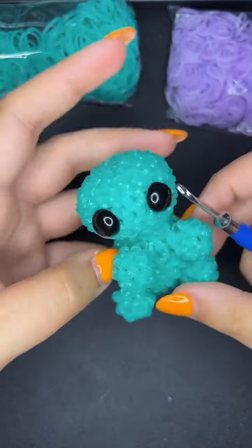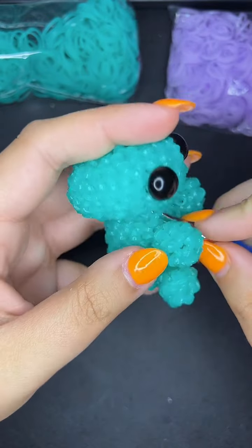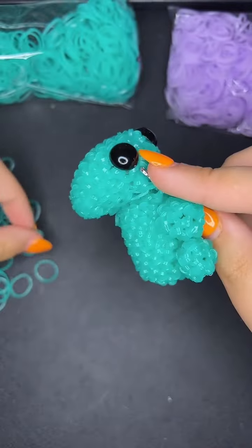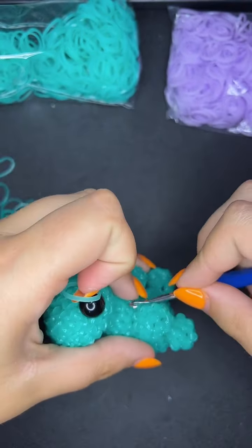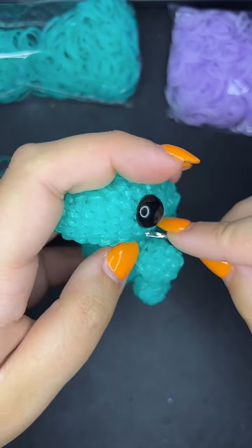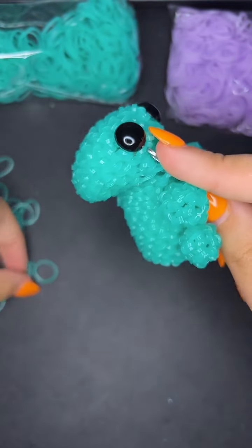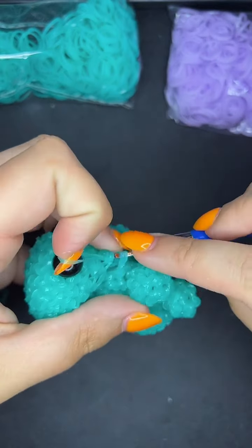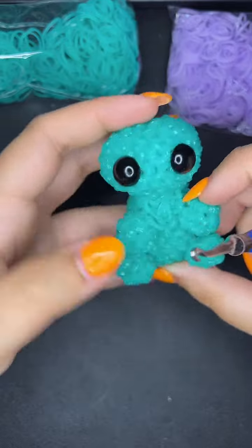We're making a dinosaur. Oops. Lost that one again. It didn't break though, so that's good. Oh, thank you. Yeah, this was an Etsy order that I received for a mystery dinosaur.